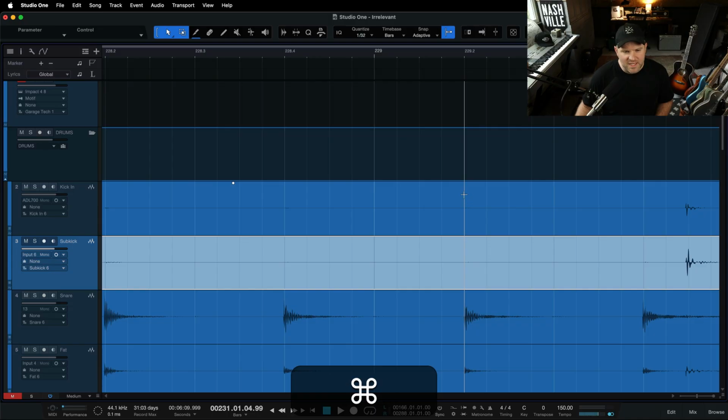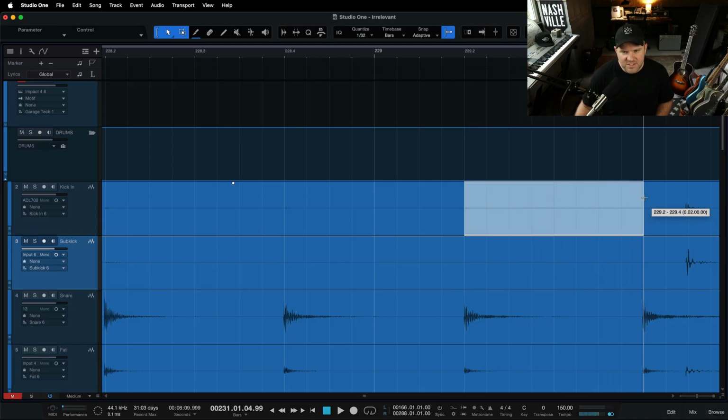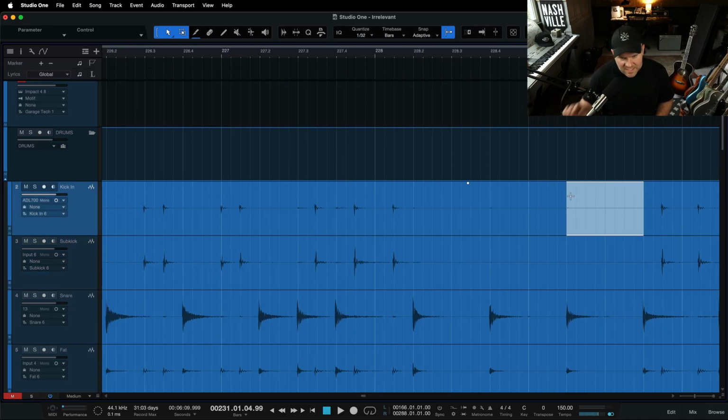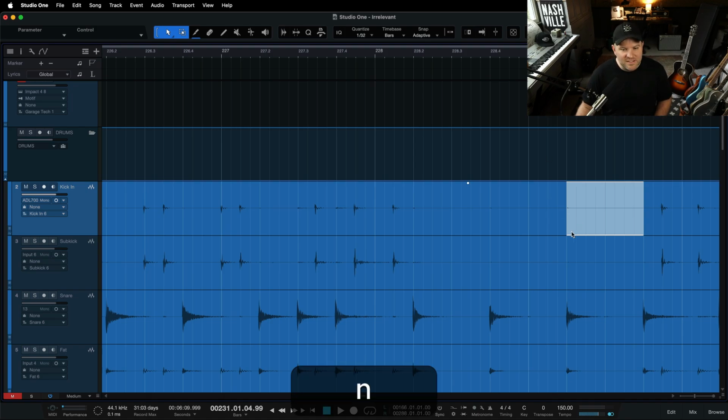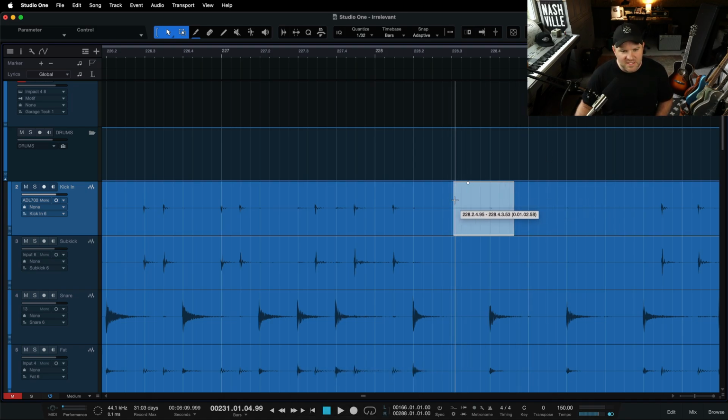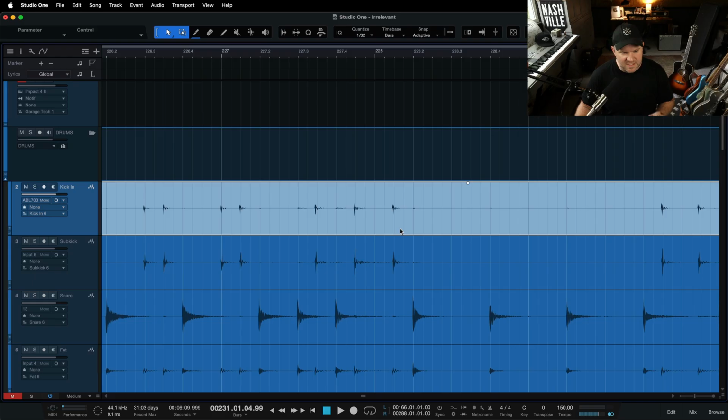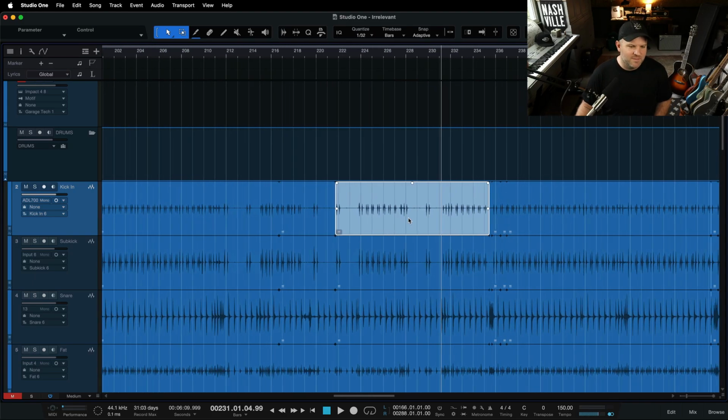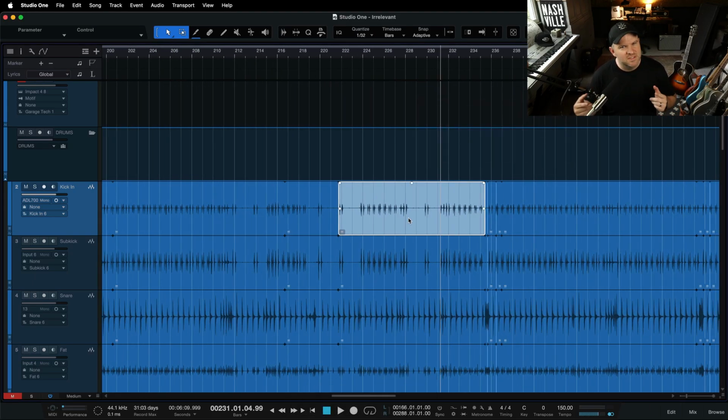And so if I'm doing any editing or I want to copy these two beats right here, I know it's snapping to the grid perfectly, and I can just press N to turn that off, and now it's letting me select very, very specifically and precisely. Both options are helpful. I find myself switching back and forth between them all the time. There's not really one mode that I stick with over another.